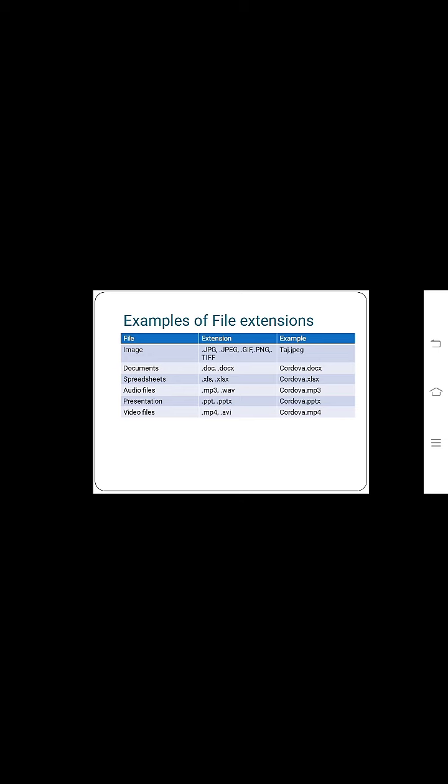Okay, understood the different file formats and their different extensions. Now come to next, sorting files and folders. How can we sort any file or a folder?